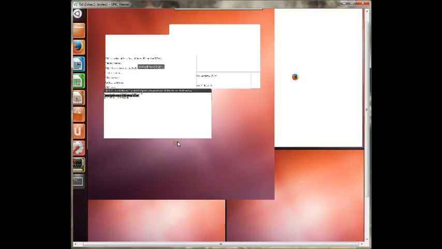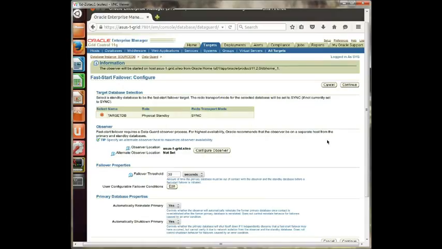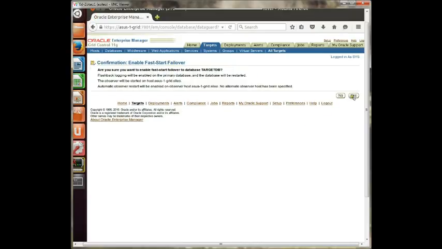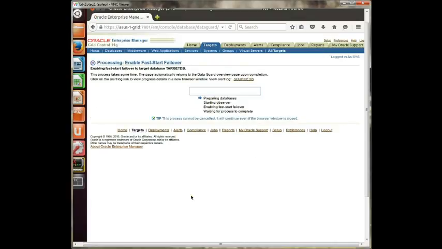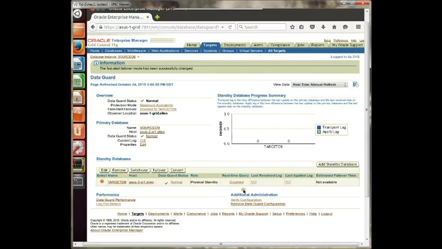Back over here. Okay, and then last we see that the real-time query is disabled again, so let's go ahead and re-enable that too.